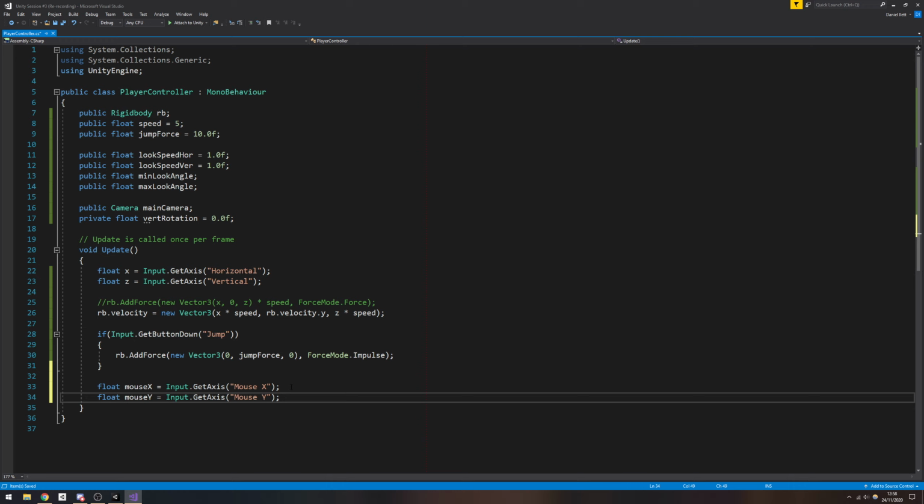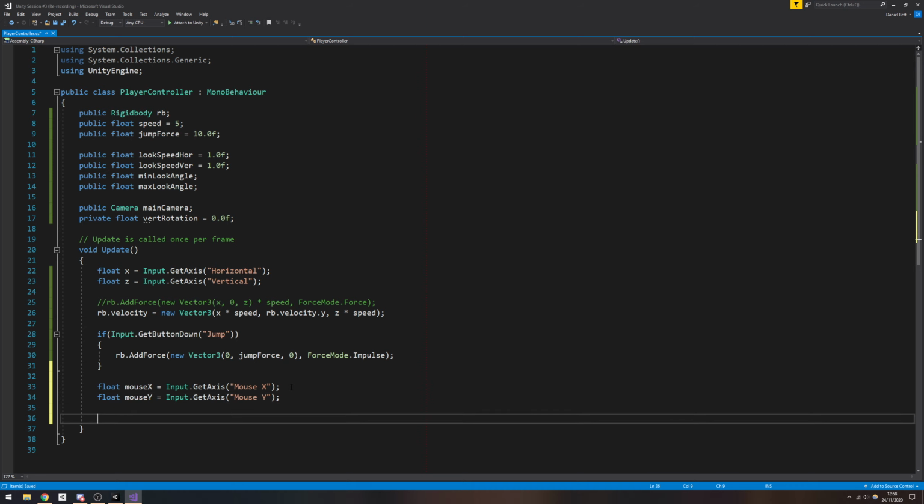And to rotate the character around the x-axis is very simple. All we need to do is get a reference to this GameObject's transform, which every single script has access to automatically just by writing transform. And we're going to say transform.Rotate. We can just pass in 3 values here, the X, Y, and Z angles we want to rotate around. We don't want to rotate around the X-axis.